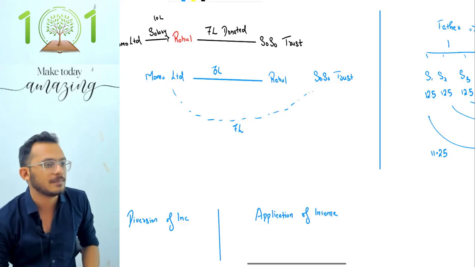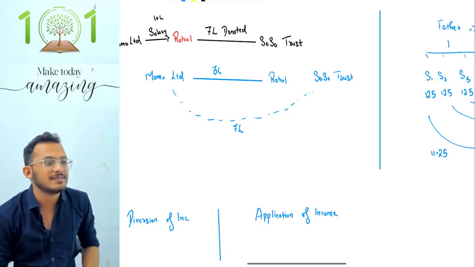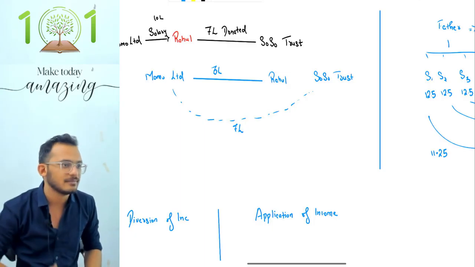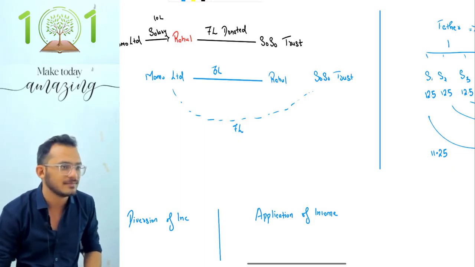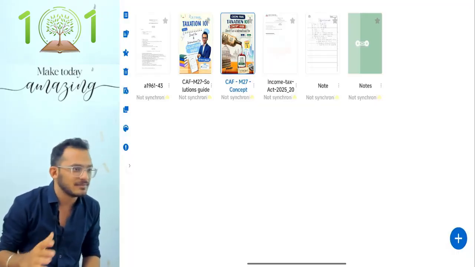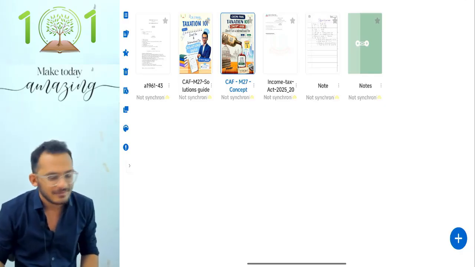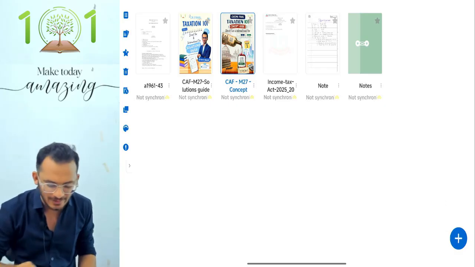Are there any doubts on this part? Your choice would be very simple: either take the 10 lakhs or don't take anything. That was the only choice given, nothing else. You decide: do you want 10 lakhs or do you want nothing? Better to get 9, no? It's better to get 9 than to get nothing.